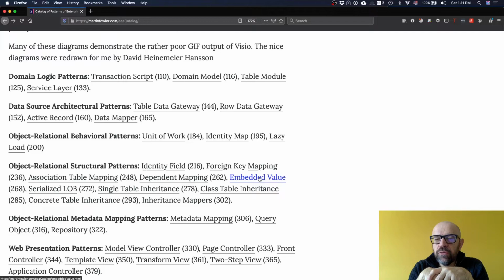So the best idea is to serialize it and store it as a large object in an attribute. The main problem is that once you have done it, you cannot go with SQL and read what is inside. You can only read it when you bring it back to memory.